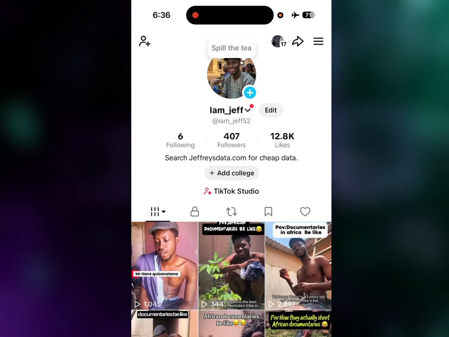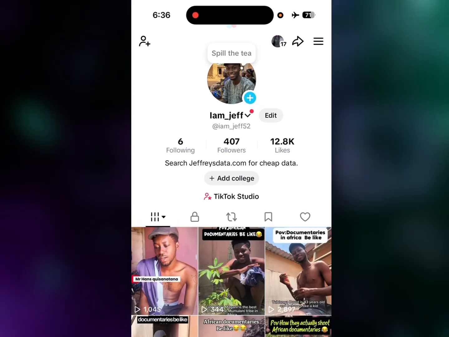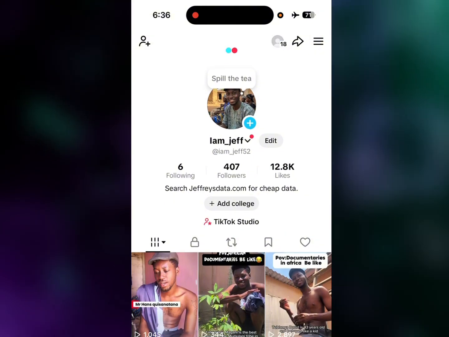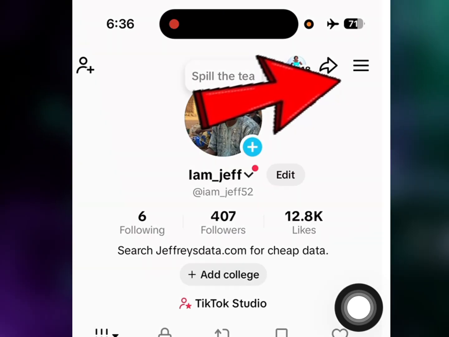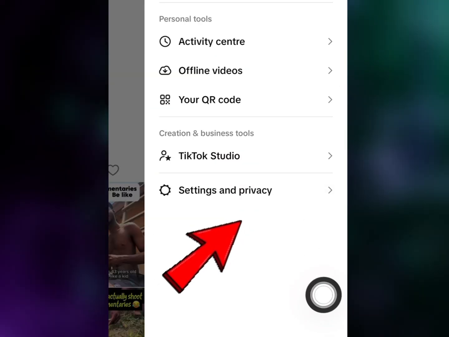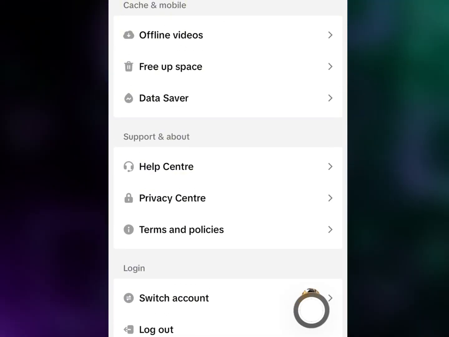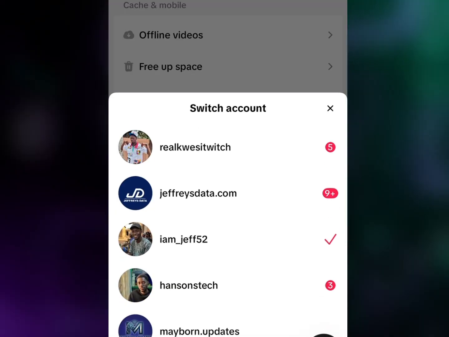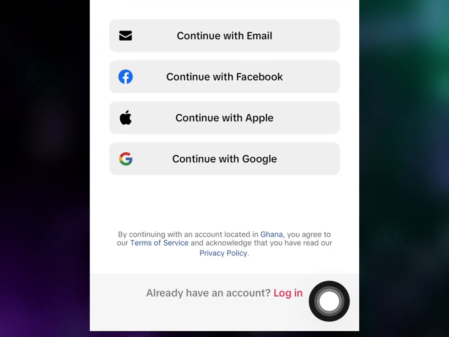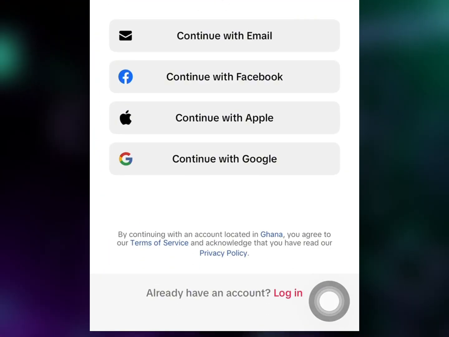First of all, this is my account, okay, and I have to create a new TikTok account. So I'll just tap on the 3 signs right here, and I'll tap on privacy, and I'll scroll down till I see switch accounts. I have so many accounts right here. So I'll just tap on add account. And if you can see the trick is very, very simple over here. You have to pay attention to this video.